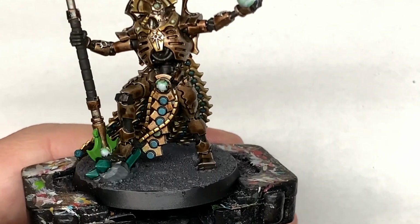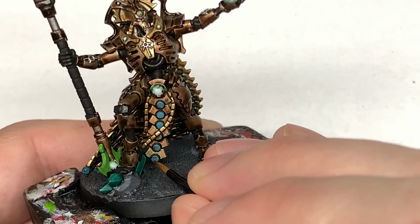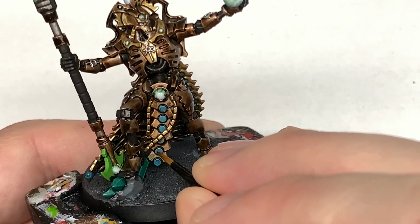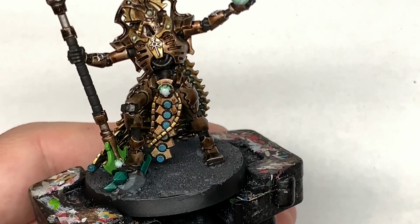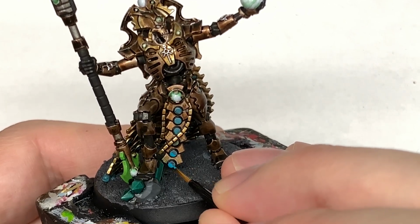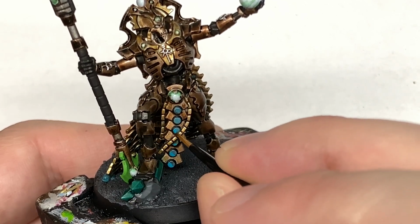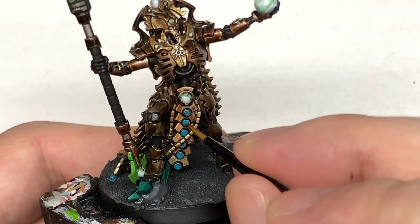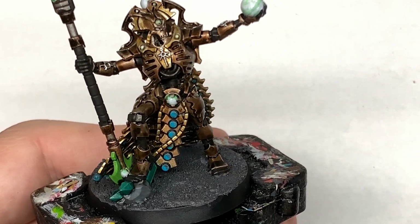The next colour is back to Citadel Ahriman Blue. What we're going to be doing here is doing almost like a half moon kind of shape, a slight crescent on the bottom left hand side of each of the gemstones, so that you'll have that little dark blue section at the top right of each of the gemstones. It's almost like a quite wide crescent on the bottom left hand side of these gemstones. Obviously if you want the light reflecting off the other side, you can do it on the bottom right. I tend to keep it on the bottom left just for ease.